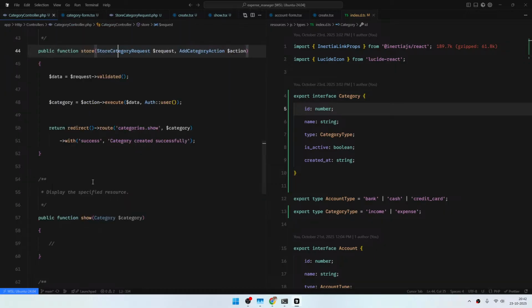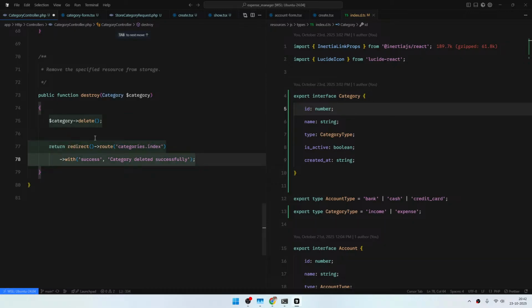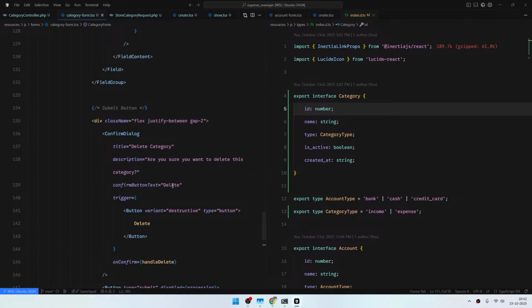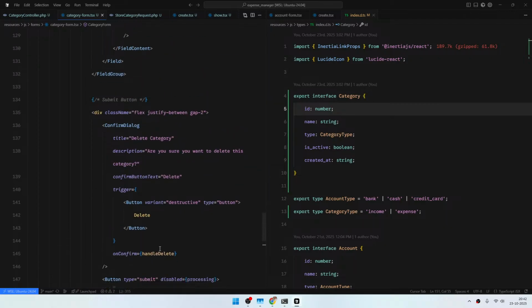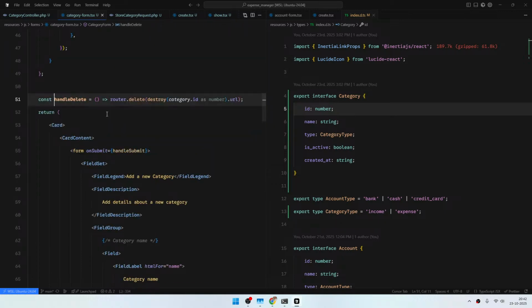Let's get the delete working first, because this is going to be very straightforward, right? Yeah, category is this, and I straight away do a redirect form. We have handle delete. Handle delete destroy this also.